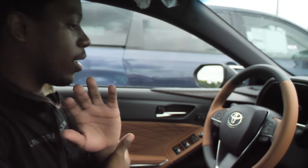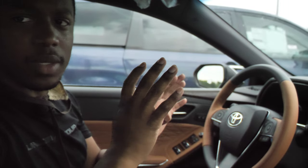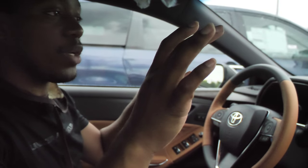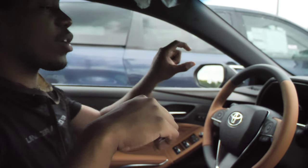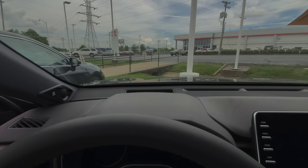All right, guys, so we had to switch Toyota Avalons because one of them that I was in was actually dead. The battery was dead. So we're in the same car though, the limited or hybrid Avalon. I have the sound system going, I have my Bluetooth paired up. Before I get started with the music, I just wanted to say that there are some speakers in the dash, not just the two in the A pillars, but several right across the front of the dashboard that help with what they have called surround sound.